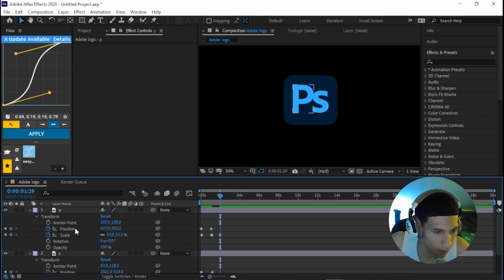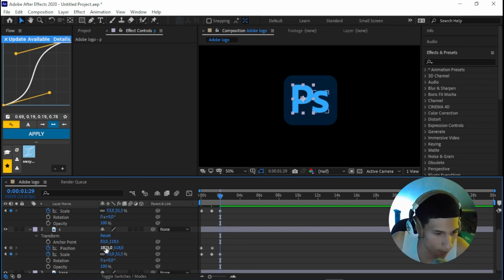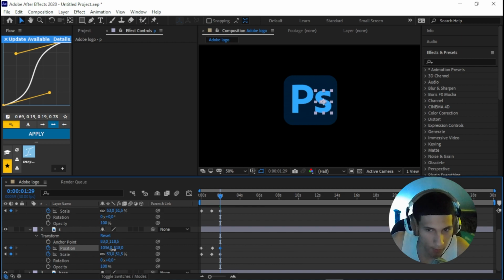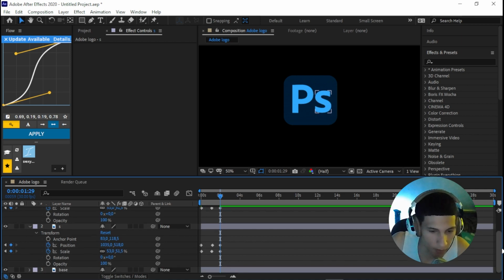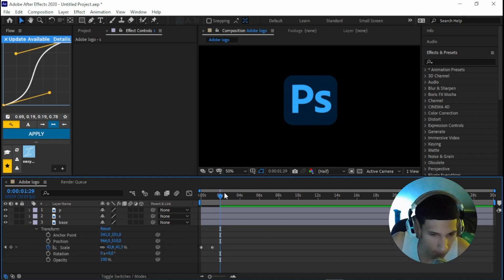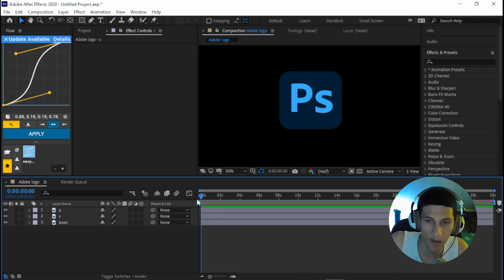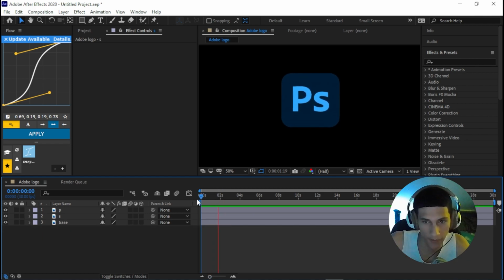Now you're obviously going to need to position it as well, so we're going to need to position that. Then you just want to position the S as well, just like that. And now obviously you want to also scale the base as well, so let's do that. So let's put the base on 53 and click enter. So now you actually have that movement going in, and it's just bringing it out as well.